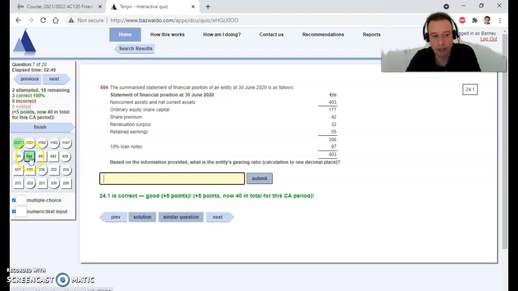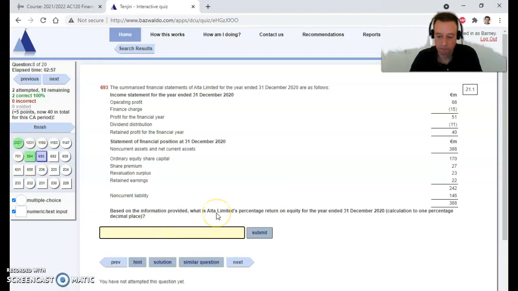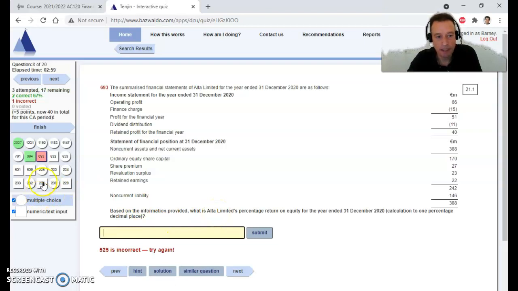What you also see in the control panel are that the questions that I answered correctly are shaded green. If, for example, I answered a question incorrectly, you can see that becomes shaded red. So your objective for a study session should be to have a palette on the left hand side that is in its entirety green and be adding to your points accumulation for CA purposes and indeed for total purposes as well.